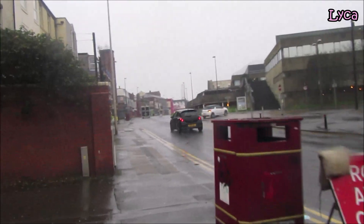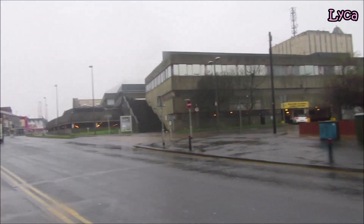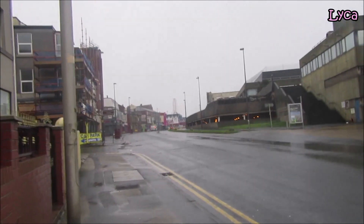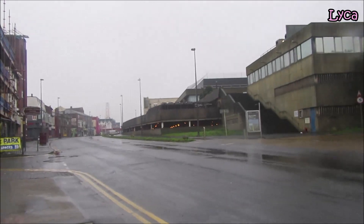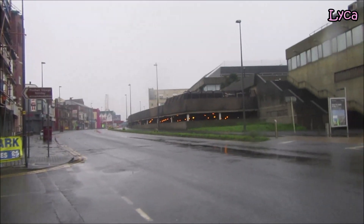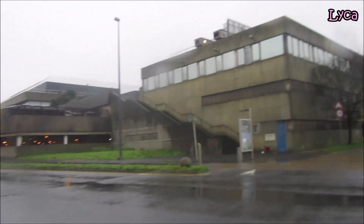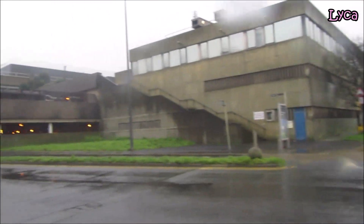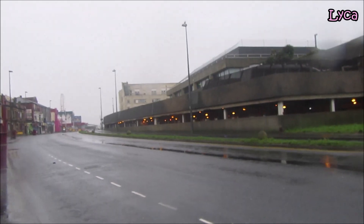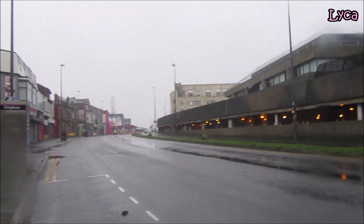Sadly, I don't know how much you'll be able to see because all the work taking place is underground. They're actually filling in the underground subways, and there's a part of me that's a little sad about that — part of me always hoped they would reopen it and let people use the underground walkway again. But apparently it's been closed for so many years and abandoned that it's become unsafe. So they're going to fill it in — pump some lightweight foam concrete in there to permanently fill it in. That'll be something else underground in Blackpool that's been filled in.